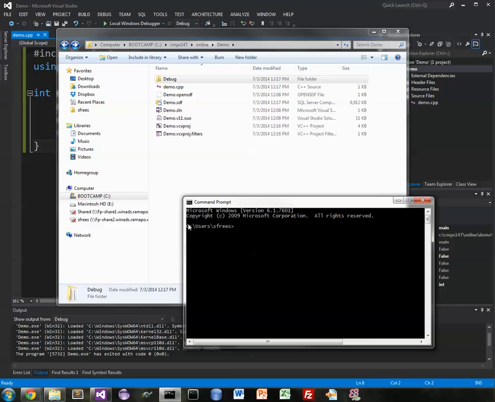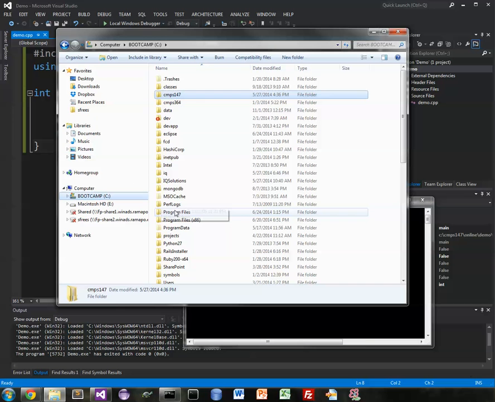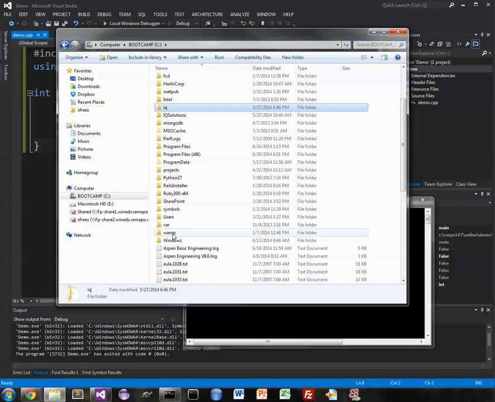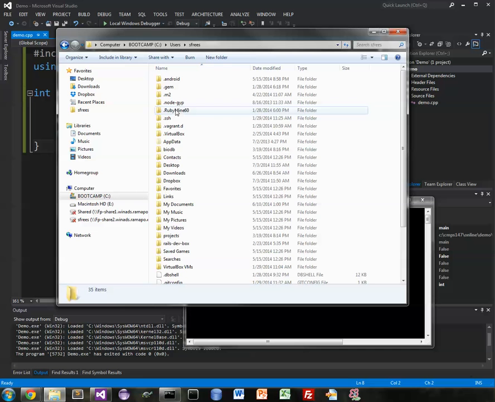So the command prompt prints out to the screen the current directory that it's in. And in fact, I can do this. I can go to C drive in Windows and go to C drive users, sfreeze, and I've got all this stuff here.